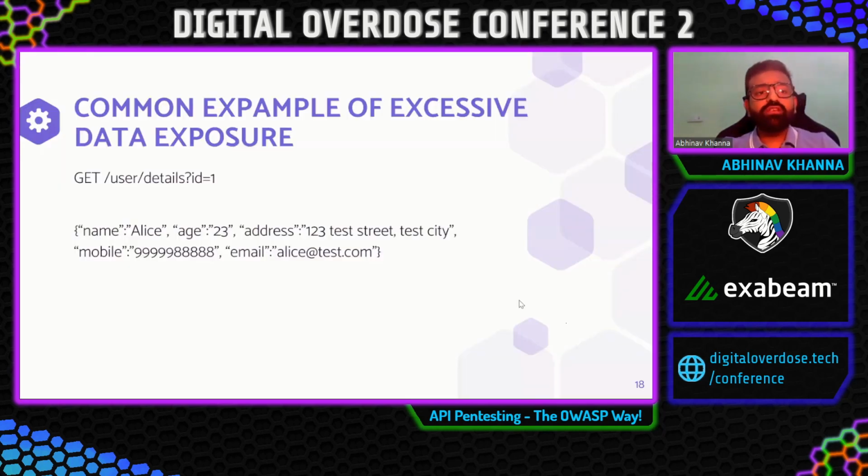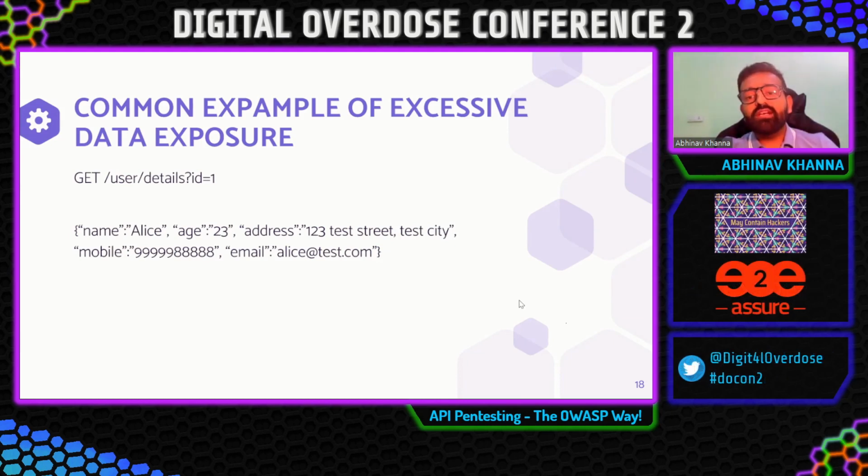Consider this request of a dating app. Usually, on the front end, a few things are available: the name, the age, and probably the city. But if someone captures the request and analyzes the response, we can see that there's the name, the age, the exact address, the mobile number, and the email address.